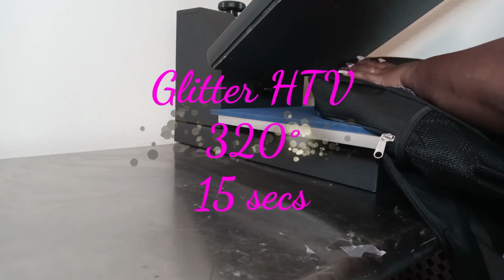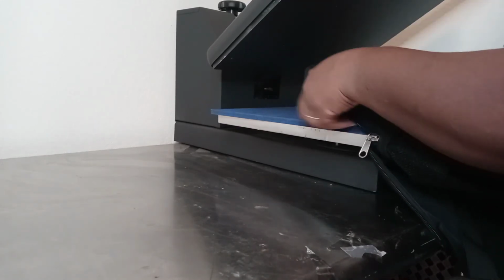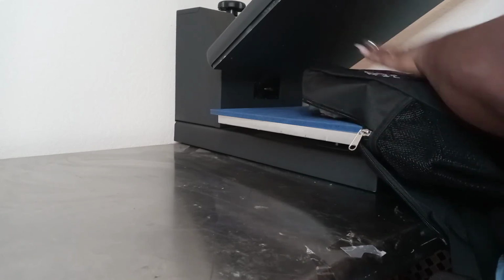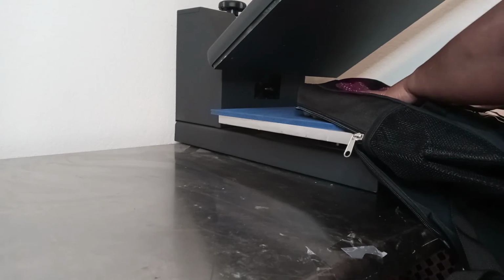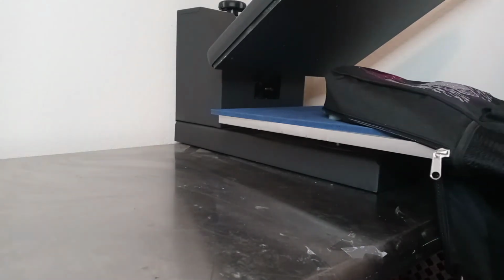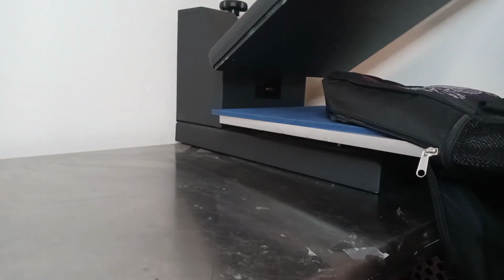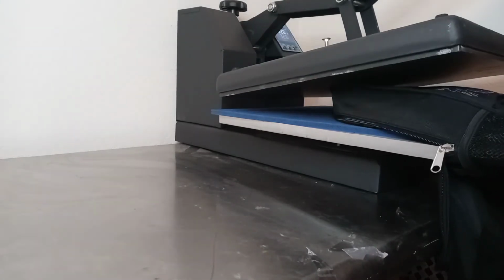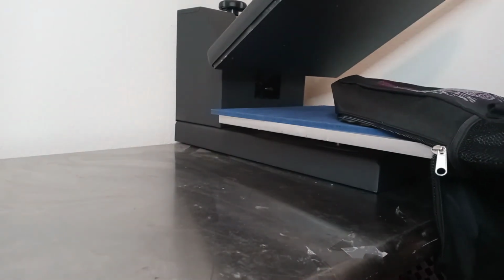And so for Siser Glitter, we heat press at 320 degrees for 15 seconds, which is what I'm going to do. My heat press is already warmed up, ready to go. And I'm going to hit this for 15 seconds. I might hit it more than once, just depends on how it looks. But you usually want to use a cover sheet. But, yeah, I usually don't. Okay, let me loosen this up.